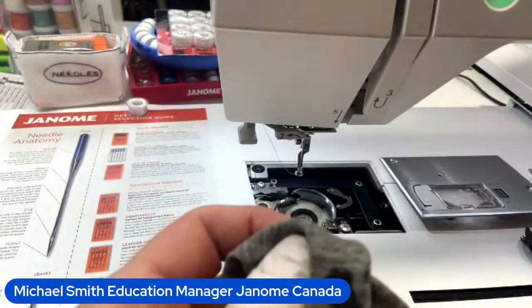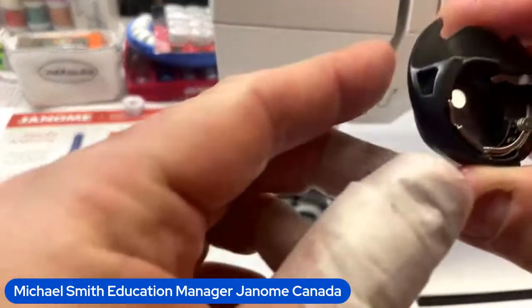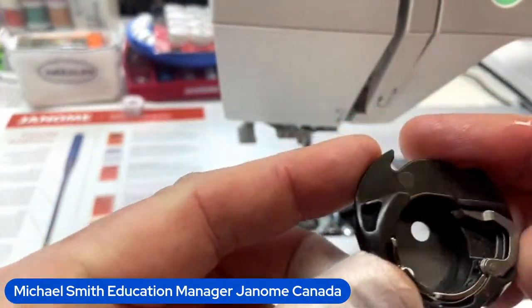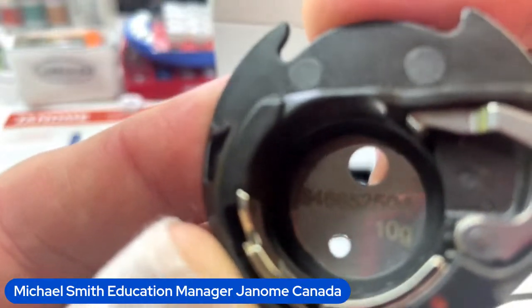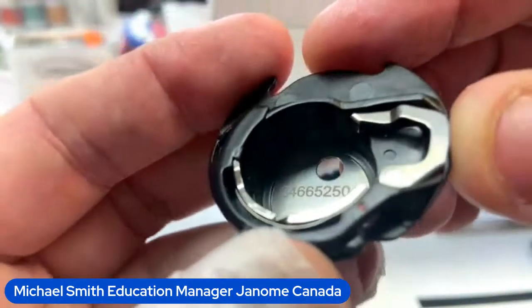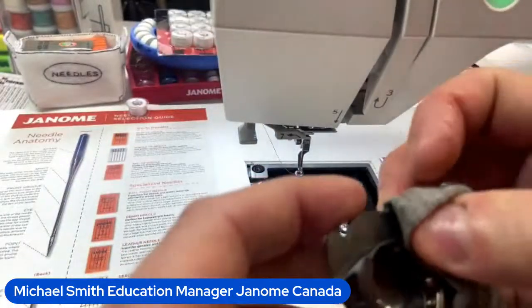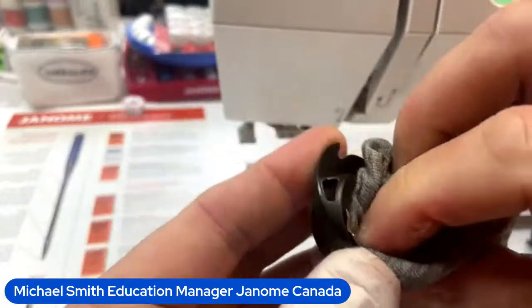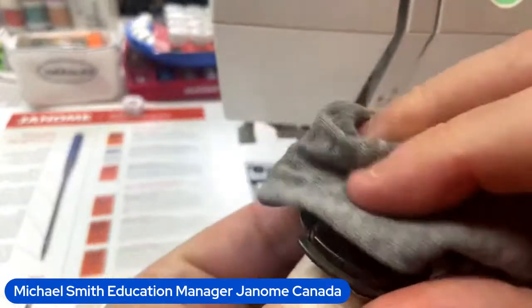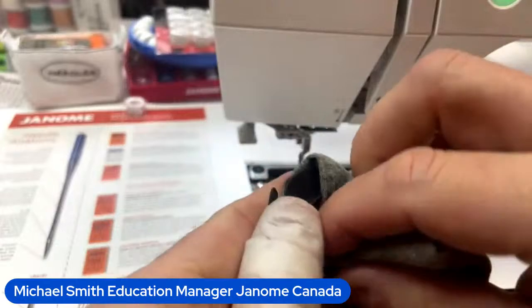And then we take our bobbin holder. This is the standard one that comes with our machine. Ooh, can you see? Janome now is getting very wise. Do you see it says 10 grams? Typically for most machines, there's a little red dot there. So 10 grams is our standard bobbin holder. And we take our t-shirt rag and we wipe our bobbin holder clean with that paraffin distillate.